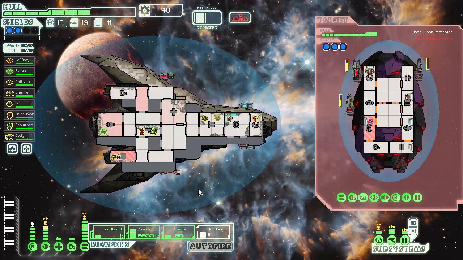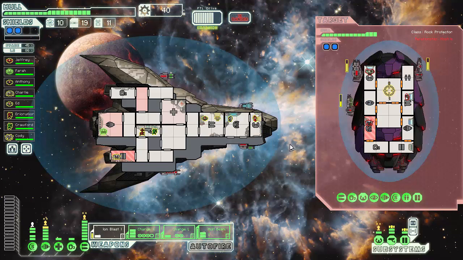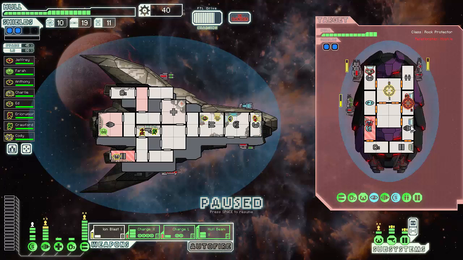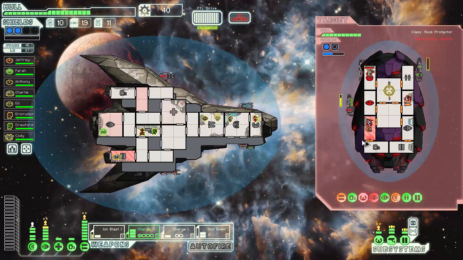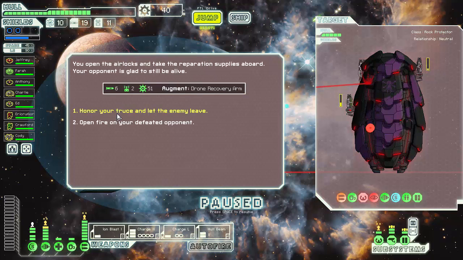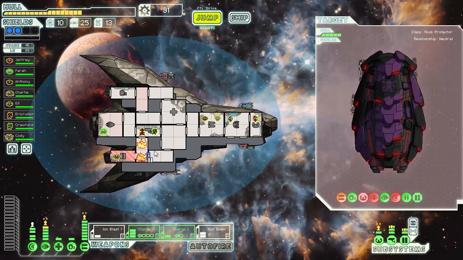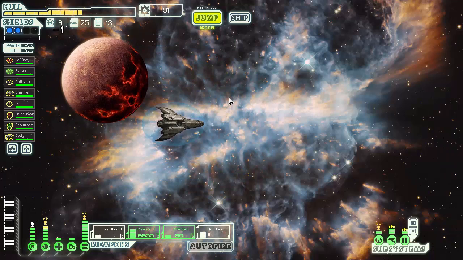So we won't be killing this one by suffocating them. That's gonna help. Drone recovery arm would allow us to be able to use offensive drones. If that's something we'd want to chase. And I don't think we will.